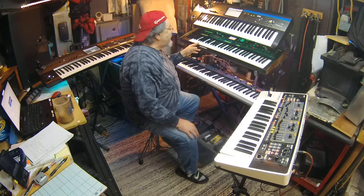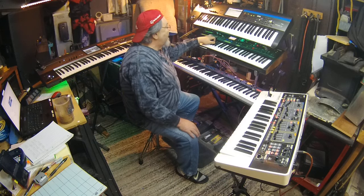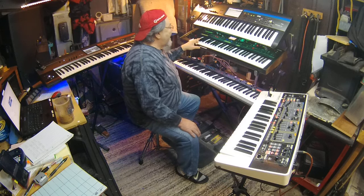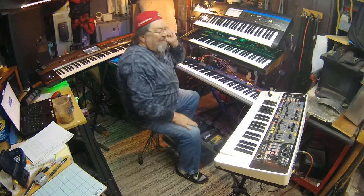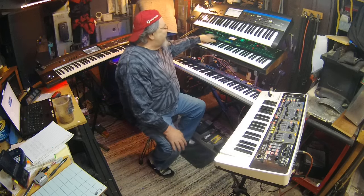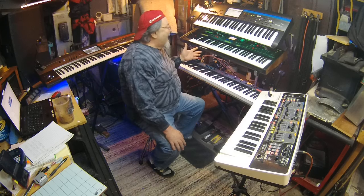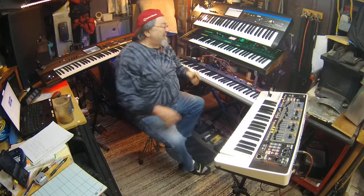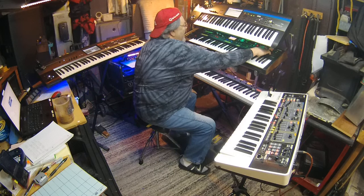What's really cool about this is you can shift the octave. See, the last time I had this up I was able to switch to brass octave, and normally you do the upper lower and that moves the cursor down, but this time it won't do it, so let's try. There we go.